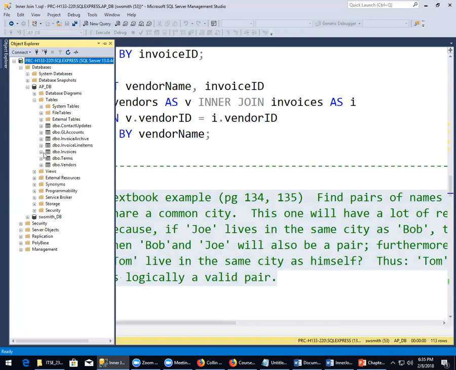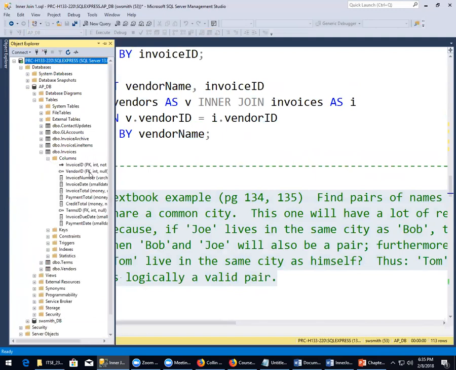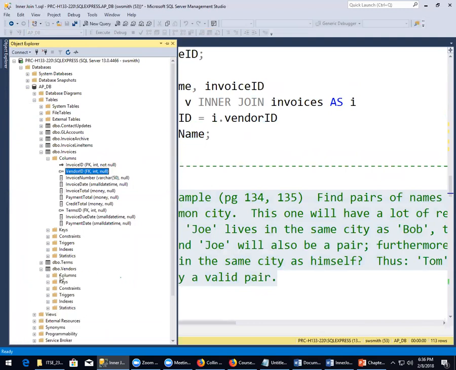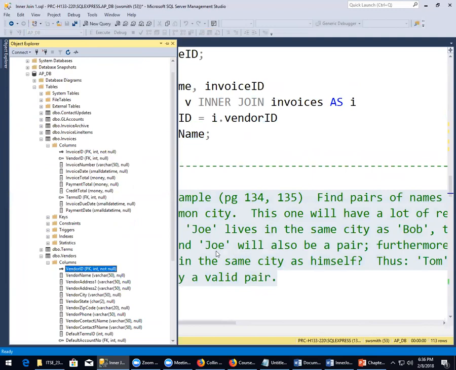If I go look at the invoices table and look at its columns, and I'm sorry it's fairly small here, I see the vendor ID is a foreign key. It says FK right there. The primary key is the invoice ID. I'm concerned here with the relationship where the foreign key is equal to the primary key in the vendors table.